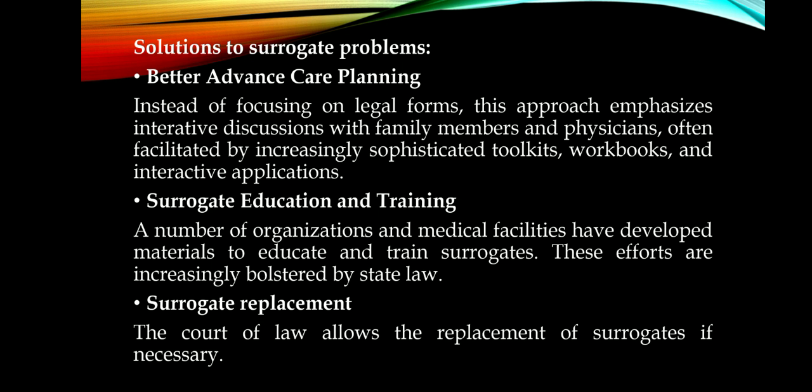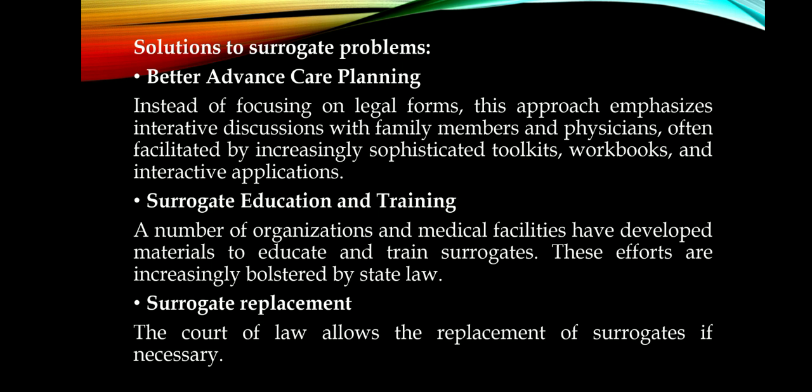Second one, surrogate education and training. A number of organizations and medical facilities have developed materials to educate and train surrogates. These efforts are increasingly bolstered by state law. Here, there are institutions providing education and training facilities to the surrogates to help them take better decisions for their clients.